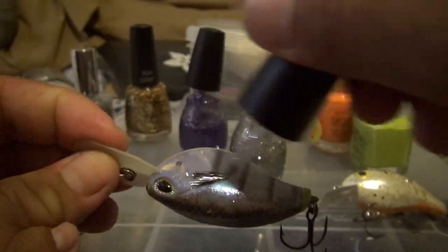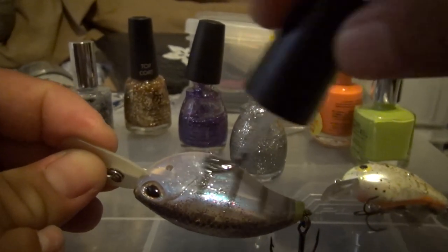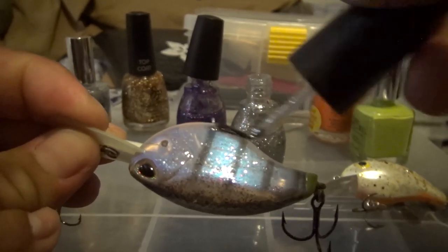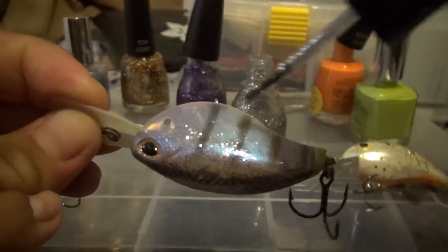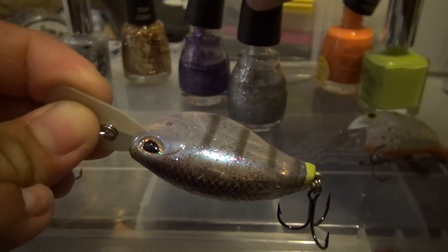There you go. Okay, and I'll paint this other side too. Oh yeah, and by the way, I got these lures on sale at Academies. Brand new Academies just opened up, and it was already on sale. So they must be doing a clearance on some of these things.